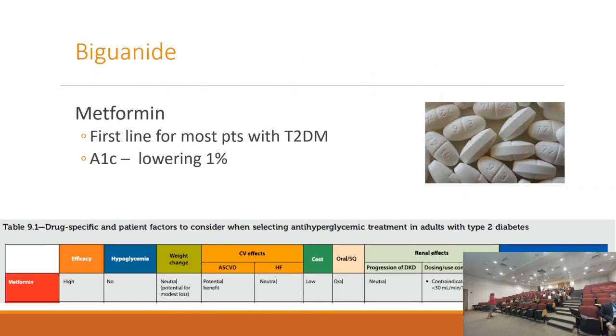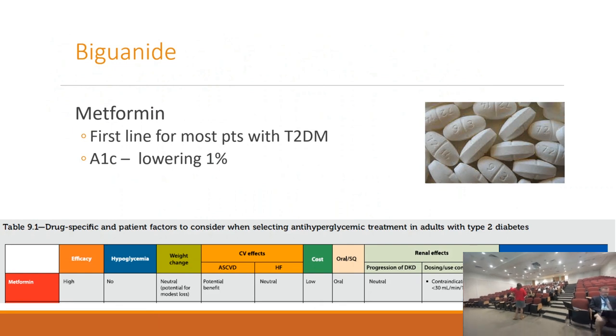So metformin for many years has been first line for most patients with type 2 diabetes. I would say that is slowly changing based off of some of the benefits we see with some of the other classes we're about to talk about. But still, due to this being very inexpensive, metformin is something that's on the Walmart $4 list. You can make a little note to yourself that this is pretty inexpensive. And some of our other agents are $400 or $1,000. So just based off of price alone, it still ends up being first line for many patients.